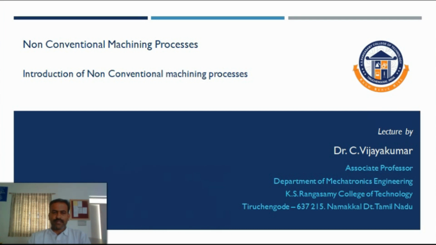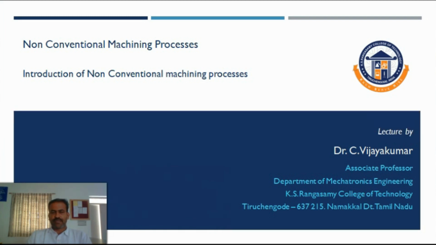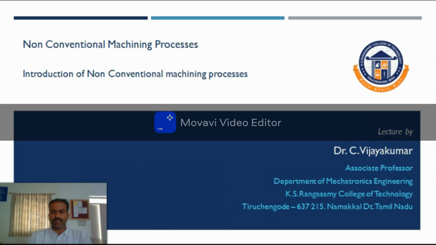So today we discuss the topic of non-conventional machining process. In the non-conventional machining process, we have different modules. We see the first module, introduction of non-conventional machining process. Under the non-conventional machining process, what are the different types available? Then what is meant by non-conventional machining process? Then how does the non-conventional machining process differ from other conventional machining processes? These are some key areas we will discuss. We see one by one.